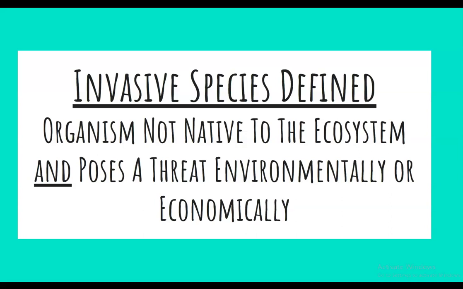First, just a quick review. Invasive species can be defined as any organism, plant, animal, or microorganism that is not native to the ecosystem and poses a threat to native species or the whole ecosystem. Remember, just because they aren't native doesn't necessarily mean they are classified as invasive. Posing a threat environmentally or economically is what makes them considered an invasive.